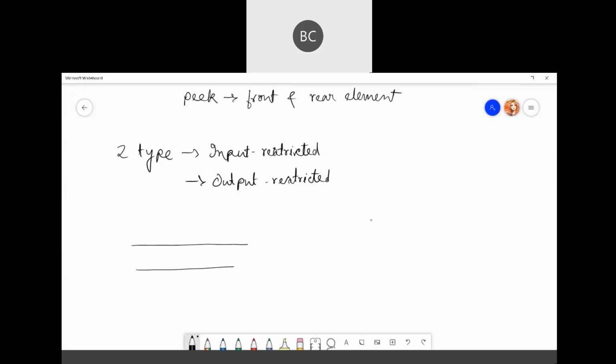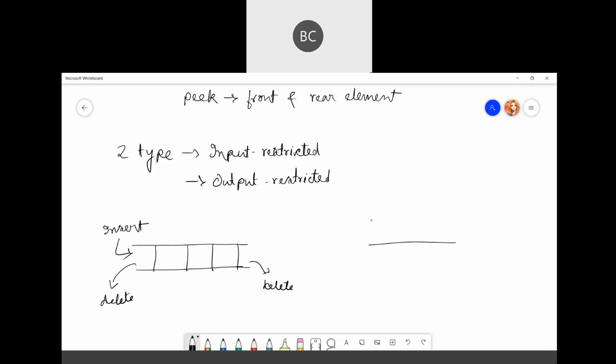From the name, you will know there is a restriction in the input operation. Therefore, insertion can be applied just at one end, but you can delete from both ends. You can either select front or rear, it doesn't matter. You can add items from just one end and delete items from both ends. This is your input restricted.